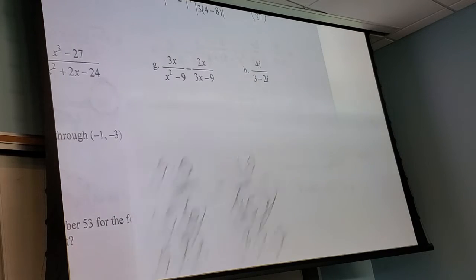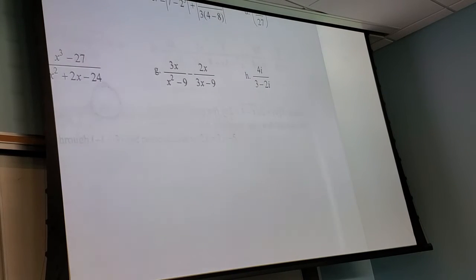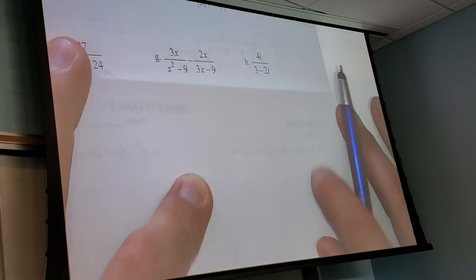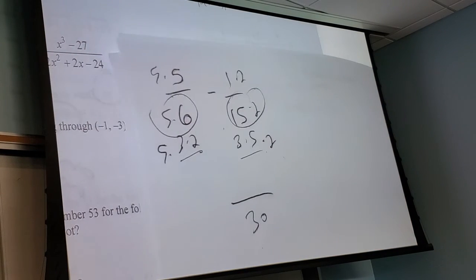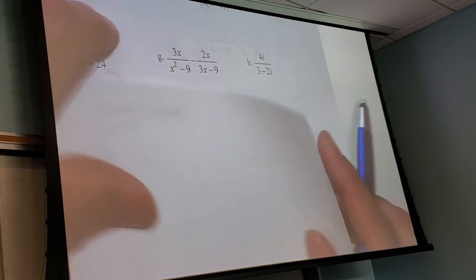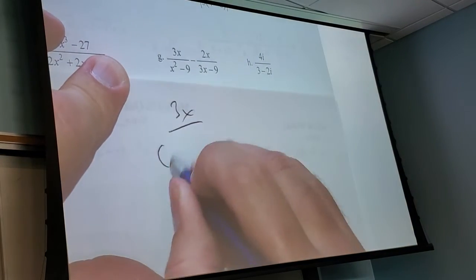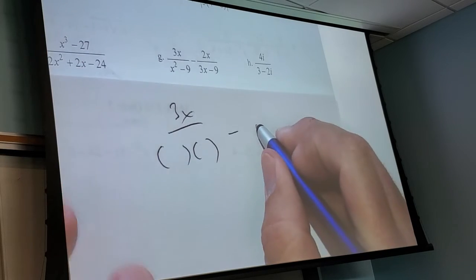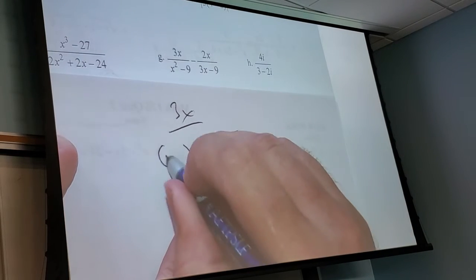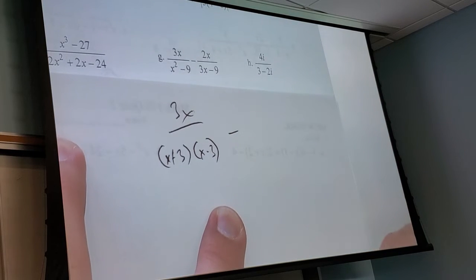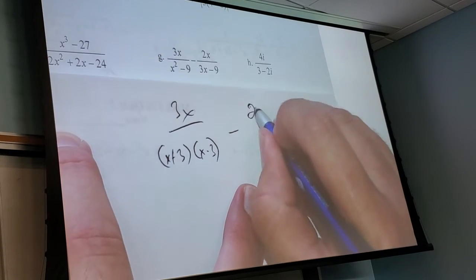Okay. So what's it got to do with this problem, Jeff? This problem ain't got all those numbers. Yeah, it does. What was the first thing I did over here? I factored it so I can see what they have. So what's the first thing I should do in this problem? Factor the bottoms, yeah. So what's this bottom become? X plus 3 times x minus 3, yes. Look for those difference of squares. Those are nice. And what's the other bottom become?